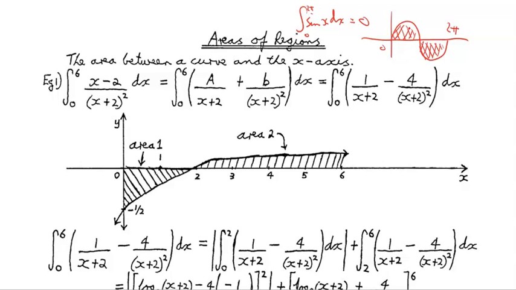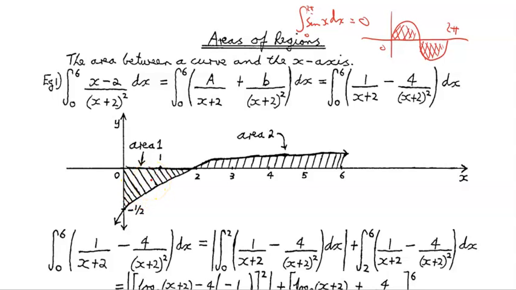We must find the intercepts. We must find where the integrand, if we sketch or plot the integrand, crosses the horizontal axis. And we must treat the two regions separately. Regions above the horizontal axis, such as area 2 in this example here, will give us a positive value. And it must be treated separately to the integral for the region of area 1 in this particular case. For this example, that's the area from 0 to 2, which is below. We must be very careful about that.